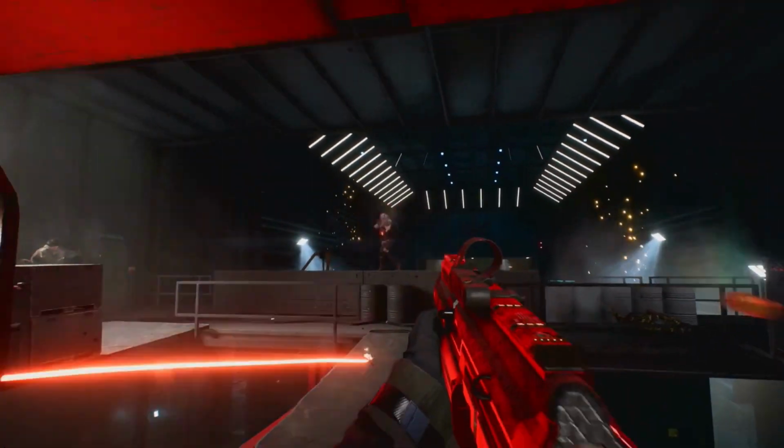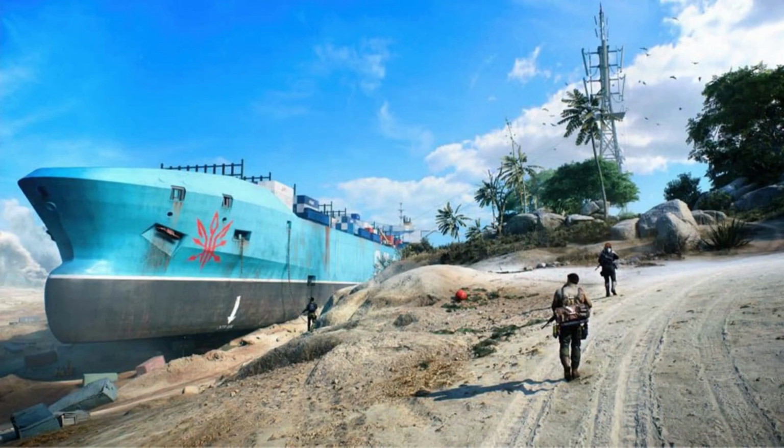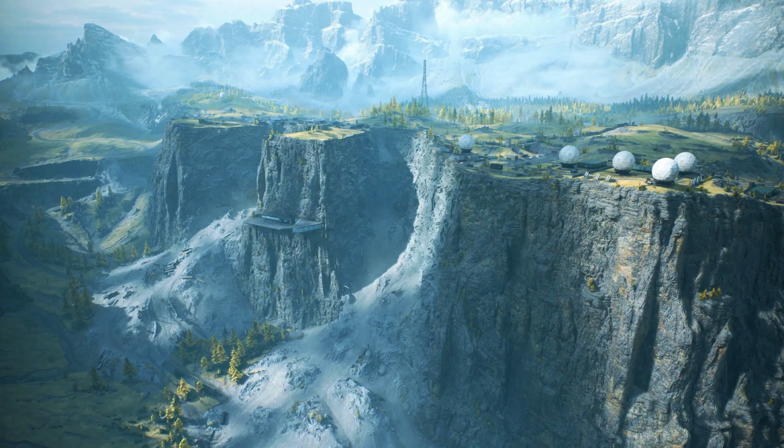However, let's start with the new map, Stranded. It's promised to be a much smaller, infantry-focused map which 2042 sorely needs. However, visually, I'm not quite sold on it yet. I like the more tropical feel of the surrounding area, but the large focal ship area just looks a bit similar to Discarded to me and doesn't visually stand out. Exposure was a much more visually impressive and striking map, in my opinion.